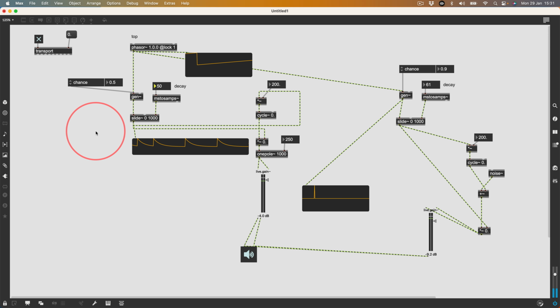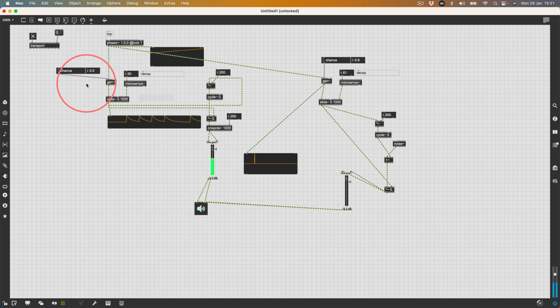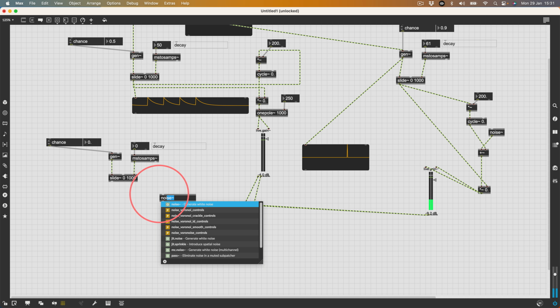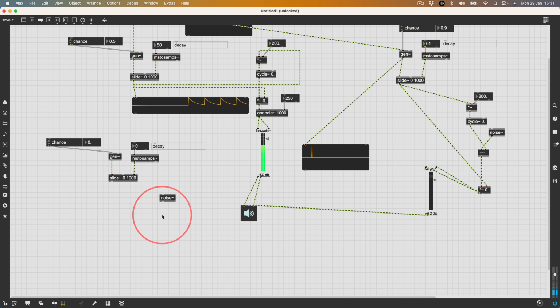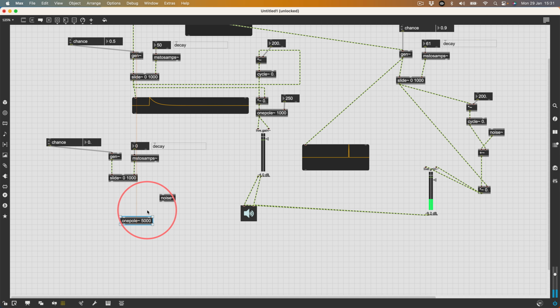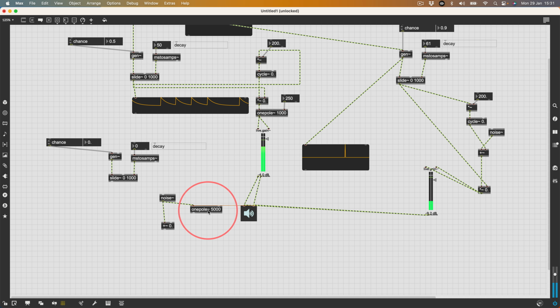So let's do the same thing now for a hi-hat. We're going to have to zoom out a little bit. So I'll take a copy of this stuff. Hi-hats are nice and simple. Let's get some noise here and do a one pole at 5,000, and then add that to the noise, I think. This is how you can do a high pass with a low pass. I might be wrong. It might have to be the other way around.